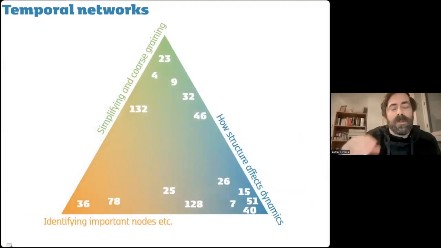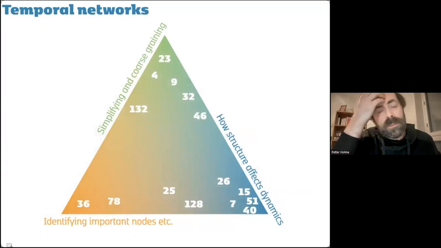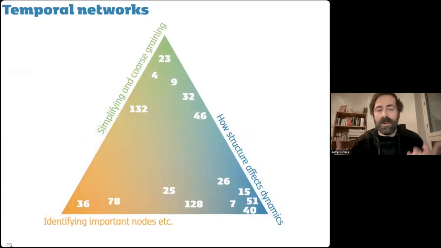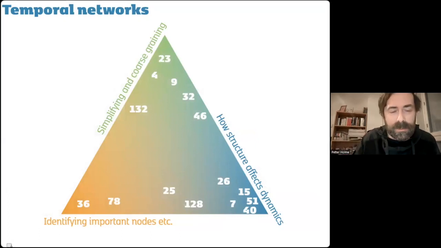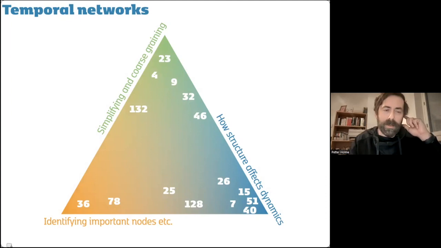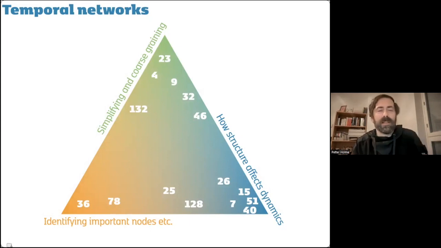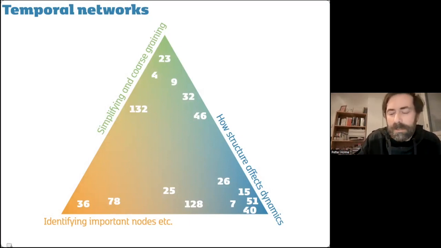Yeah, so what has become a bit of a field of temporal networks usually, in this kind of network science community, revolves around these three questions. One is how structure affects dynamics. I already showed you one example, how burstiness slows down this spreading phenomena. Another one is to find the important nodes and edges, the kind of influencers or whom you should vaccinate in disease spreading and so on. And then another one is to simplify the data, to make a map of a temporal network. There are maybe a few other directions, but I think most papers exist somewhere in this three-dimensional space.